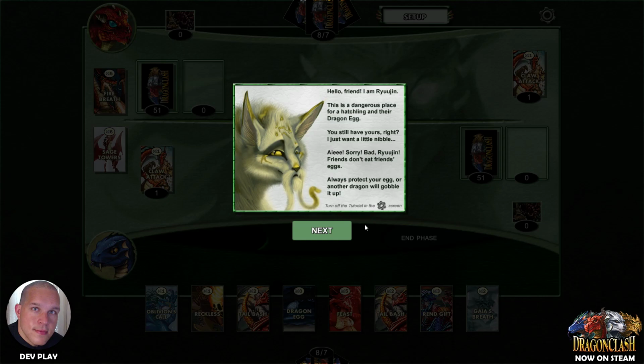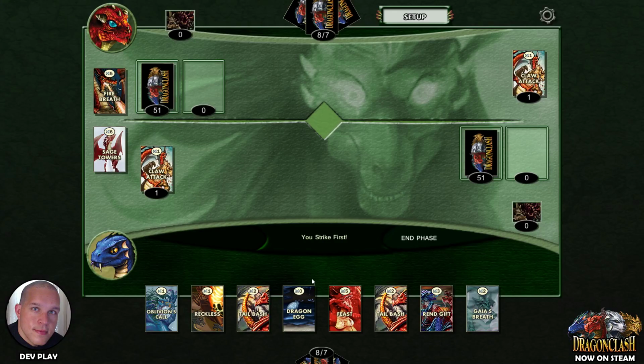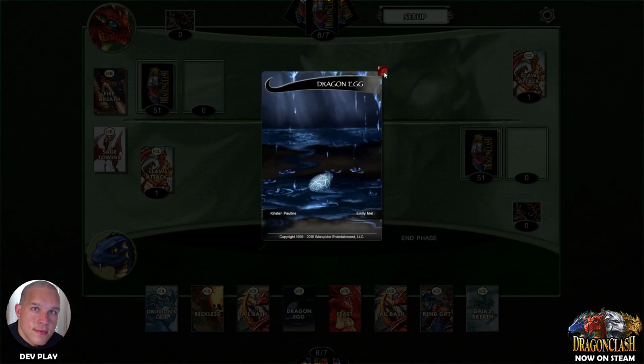Anyway, to this. This is Ryujin. He's a silver dragon, one of the first you'll meet in the game. He's talking about your dragon egg. And a dragon egg, again, is how you win, by capturing your opponent's dragon egg.